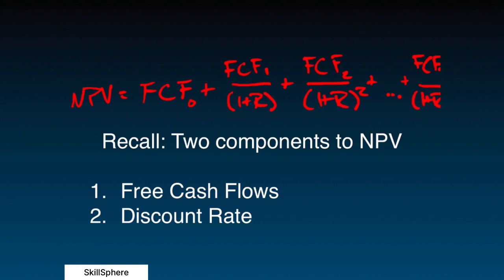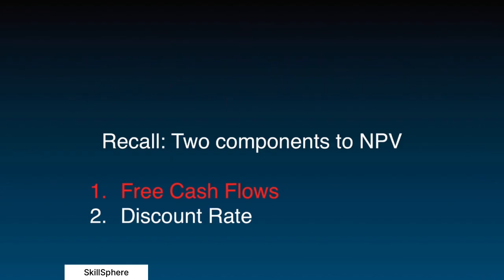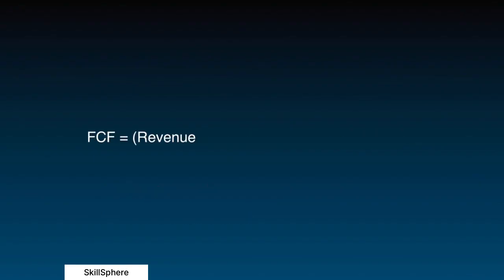What I'm going to focus on here is the numerator, the free cash flows. How do we get at these free cash flows in a corporate setting, whether it's capital budgeting or valuation more broadly? How do we compute these FCFs? That's what this lecture is really about. So let's take a look.